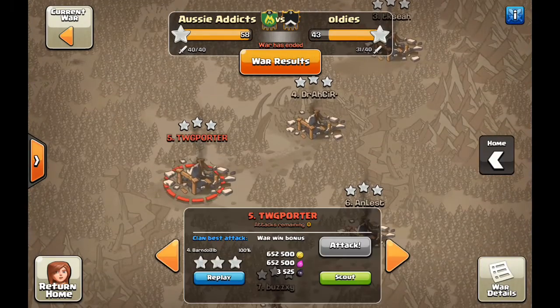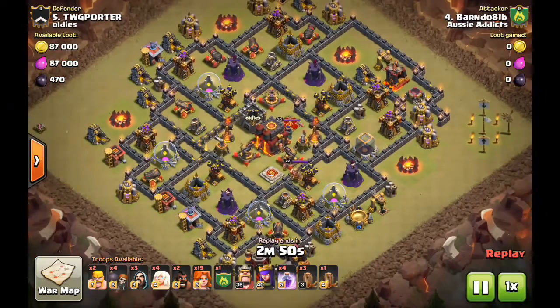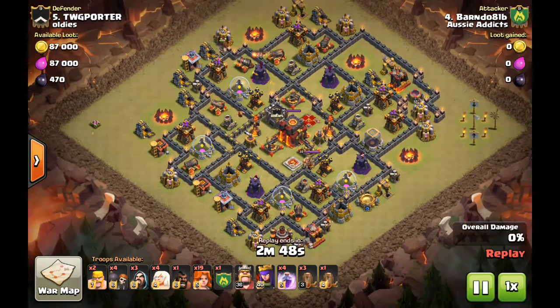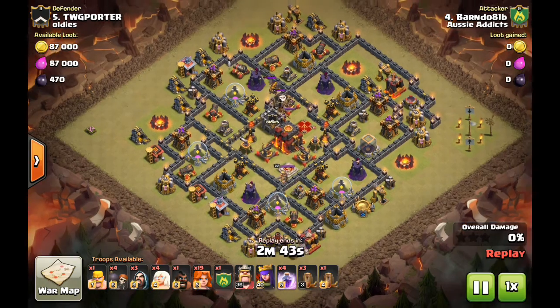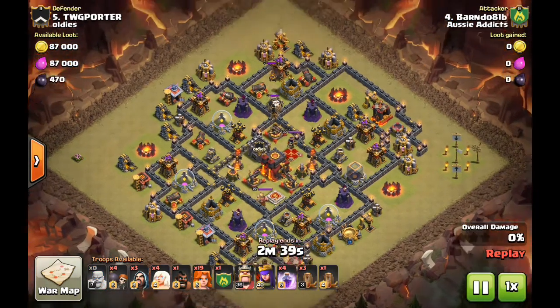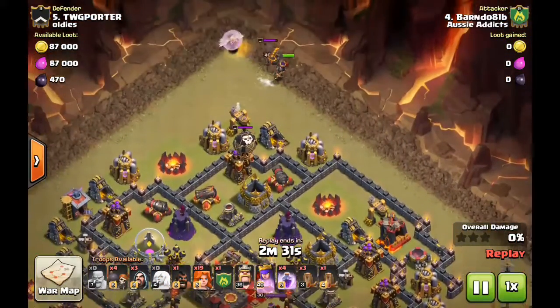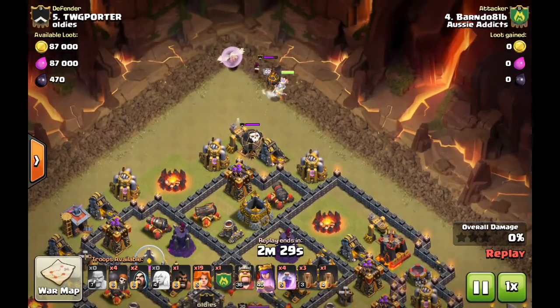Very, very interesting. So we'll have a look at the number 5 from Bando 81B, and this was a very similar styled attack, except I don't think I've taken any... I'm not sure what's in the clan castle, honestly. No hogs. So you see the 4 rage, 4 earthquake, same combo, same strat, same idea. Draw that hound up the top there. We'll get rid of that. So you see, that comes out, and I'll drop the wizard on it.